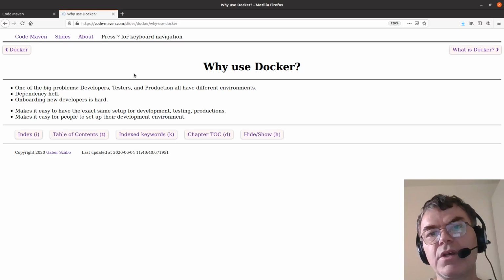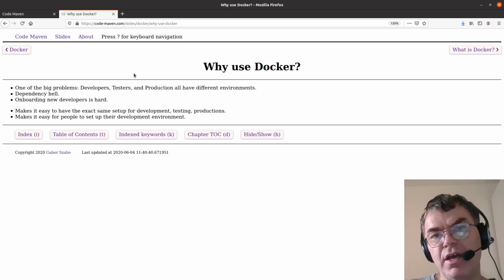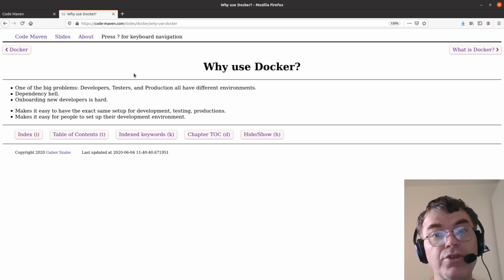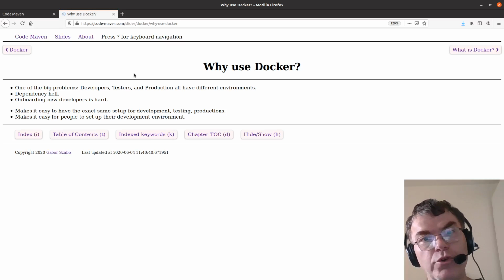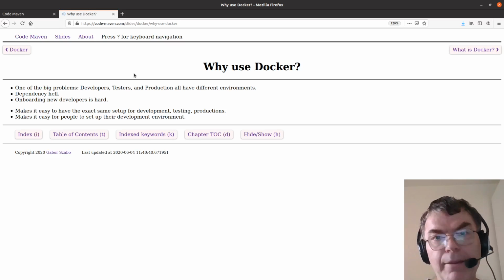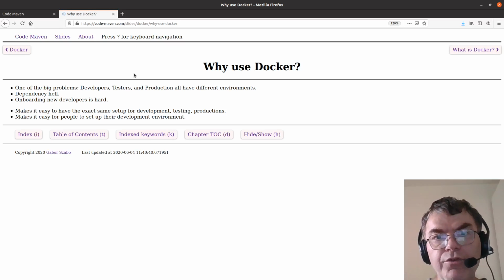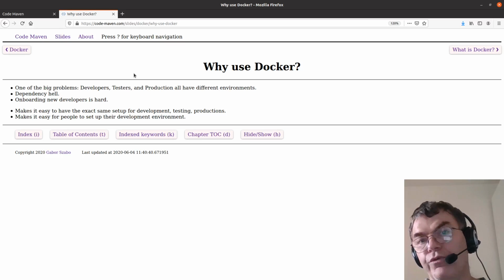In addition, there is what we usually call dependency hell. So an application depends on something, and then another part of the application depends on the same thing, but might depend on a different version of that thing. So there's a common library, let's say. How can you run these two parts of the application on the very same server? So this issue is really difficult. One of the solutions, of course, is to force everyone to use the exact same version, but that usually means that people use the old version of something.